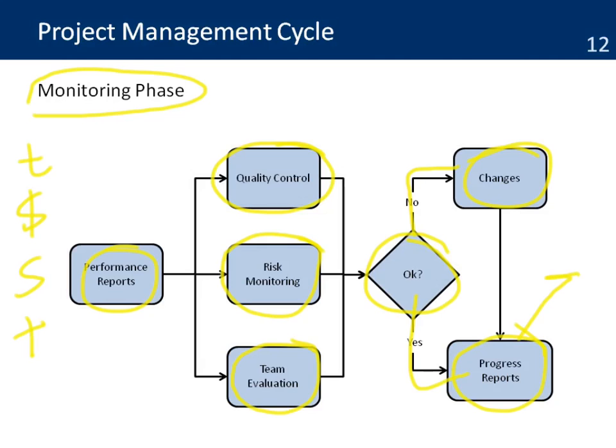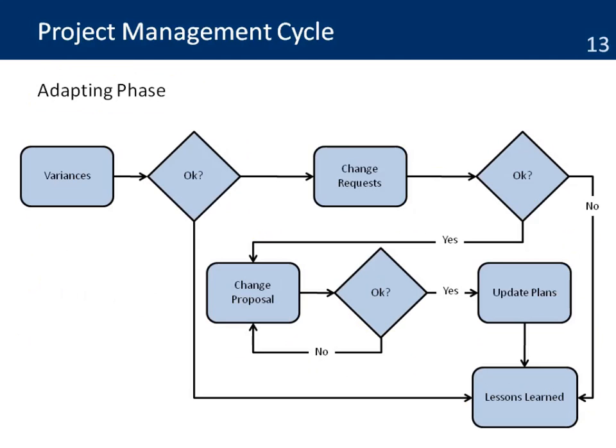Those progress reports usually go to management, they might even go to donors, and even to some key stakeholders that need to have information about the project. The adapting phase happens if there are changes in the variances. And variances means that we initially planned a project that was supposed to do an X amount of work, but we find that it did Y. There is a change. We were supposed to be 50% ahead in the project, and we're only at 45%.